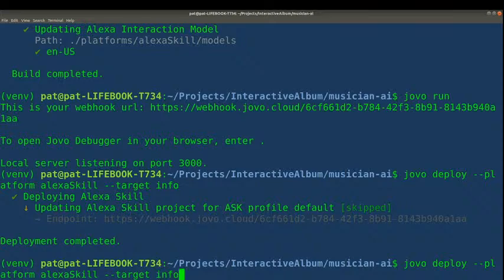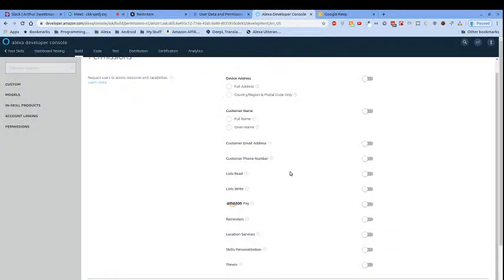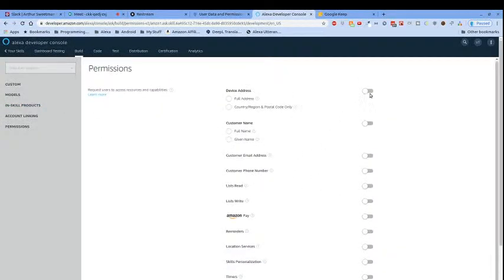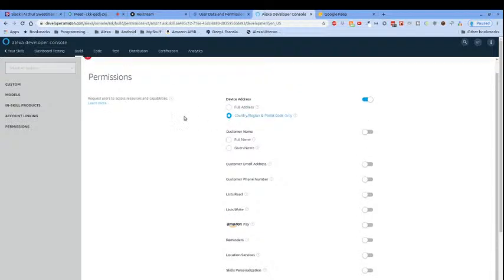It didn't update. Okay, we're gonna manually do this. We want device address, and all that we want is country, region, and postal code only.